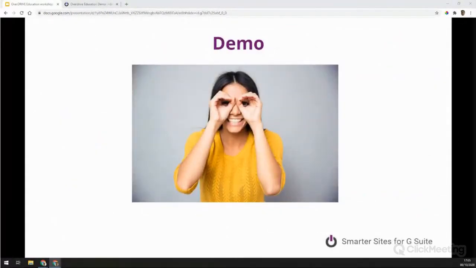So hopefully that has given you some background information on Overdrive. And we now have two demonstrations for you to help you bring everything to life. The first is a recorded video of the site creation process. Then I'll show you a few features of Overdrive on a public education demonstration site. So first the video.